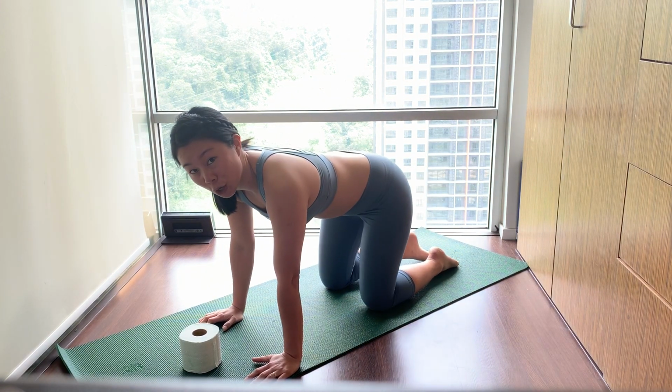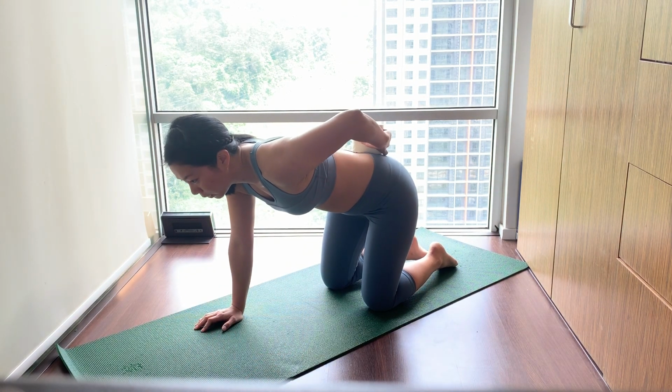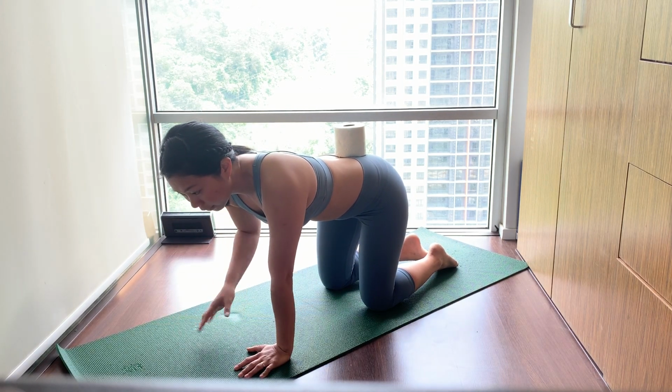We are going to repeat on the other side, that whole sequence. Again, level 1, you can do that without your toilet roll. Level 2, pop that toilet roll onto your back. We're going to repeat that on the other side here. If you need to, shake that right hand out for a little bit here.